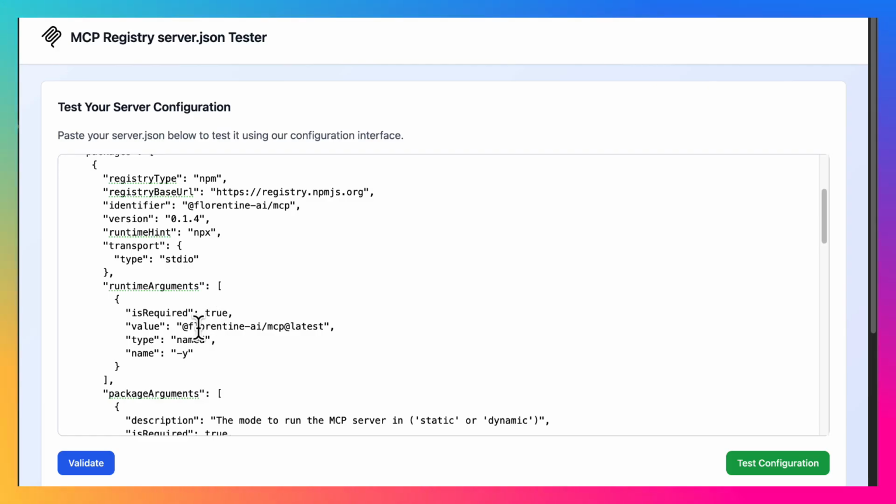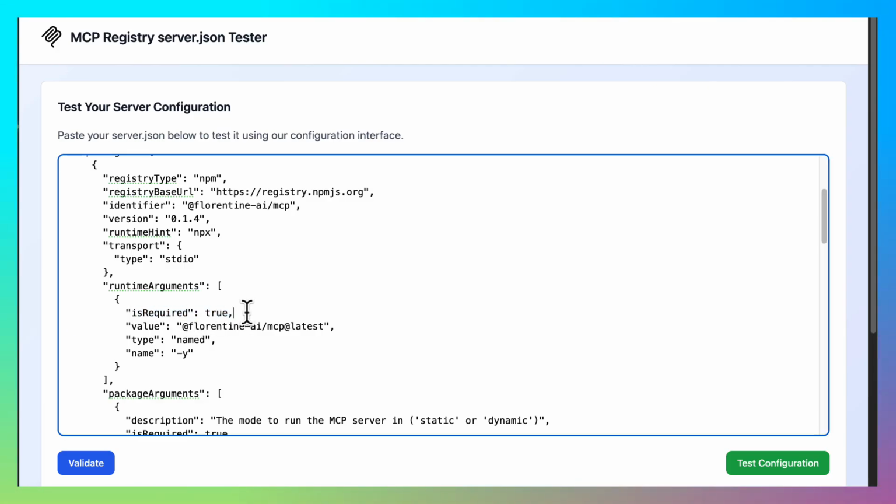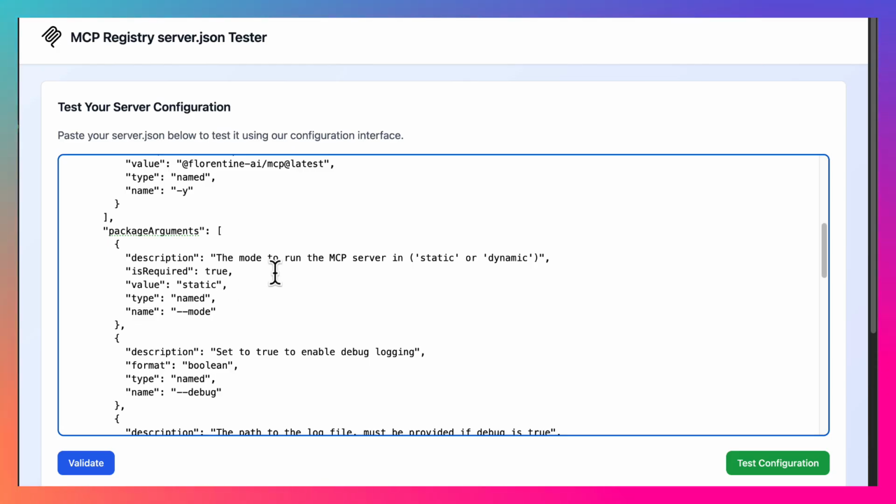This one is a fixed value, so there's no reason to put is required here, because it's just a fixed value that's always going to be present. And this is the one that we talked about before. This is also a fixed value, and it says is required. So I wonder what they intended. If they put is required, that implies they intended for the user to be able to edit the value, but the value is also this word static.